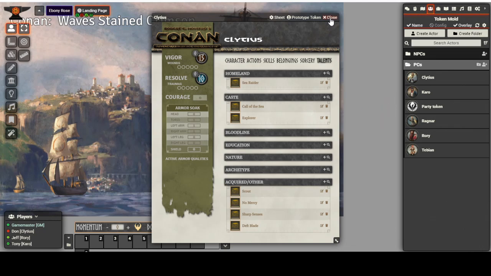The way traumas work is if you take 5 points of damage or more in a single hit, or if your track hits 0, or if you take any damage while your track is at 0. And those are cumulative. So if you've got like 4 vigor left and you get hit for 5, you're going to take a wound because you took 5 or more, and you're going to take a wound because your track hit 0.